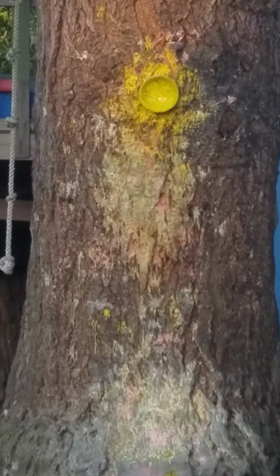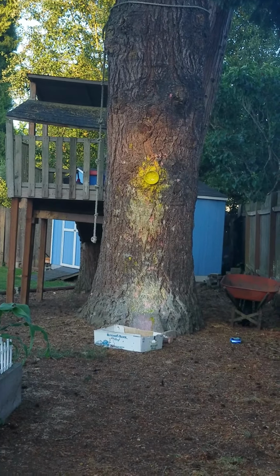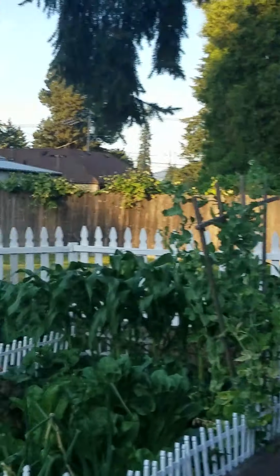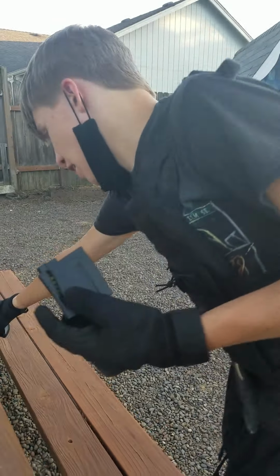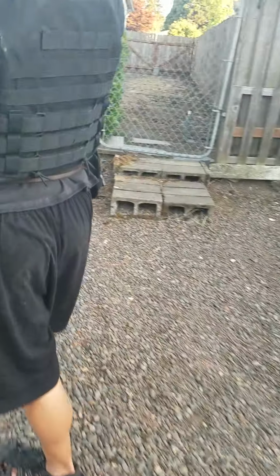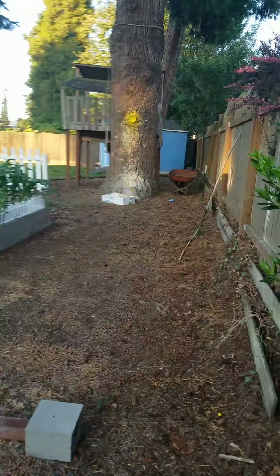Hey, I hit it. I hit it again, and I'm out. I decided to have this, the main Cyberstrike shotgun. Once again, it is actually a pump action, so I put my fingers right here. Pump it. And then it goes. I need to sit.